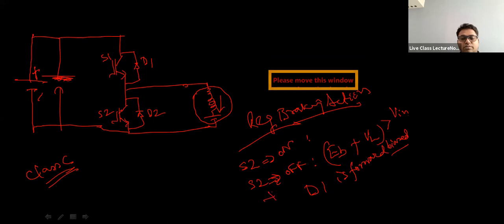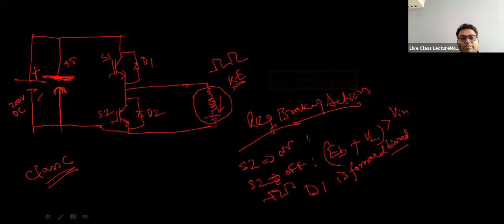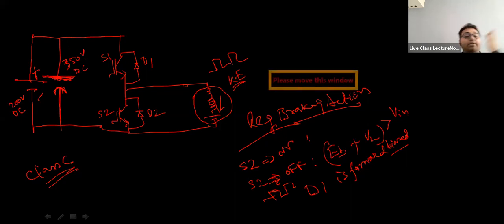So this operation will keep on happening until your wish, or till the entire kinetic energy of the motor is squeezed back and pumped into the capacitor. Now coming to the capacitor, what will happen to this stored charge, right? So this is at 200 volts DC, and the capacitor may have charged to 350 volts DC, right? So this point will remain constant at 350 volts, right?